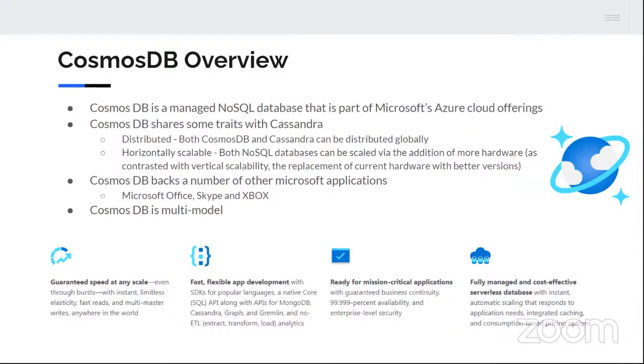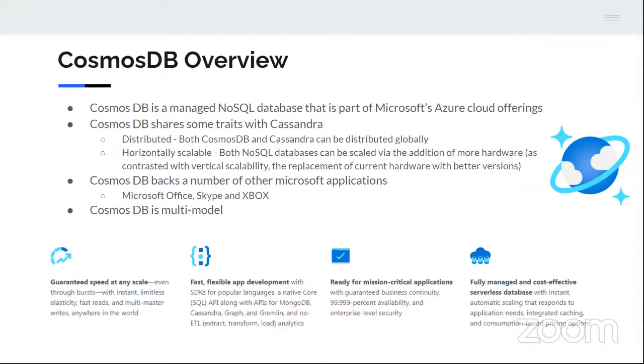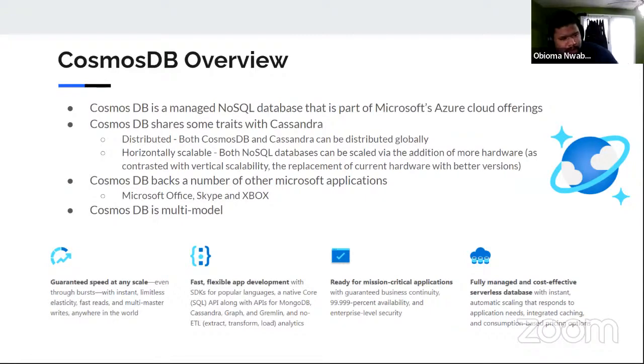Yeah, I would just clarify that when they say it's multi-model, it's more that when you say you want a new instance of Cosmos, you choose what you're under. You choose your API. Yes. So that's the next slide. Okay, just because Cassandra is technically multi-model, and so is DataStax. But the difference is that you can write in one way and retrieve in another way. I just want to make sure we clarify what multi-model is. Sorry, but we'll get to that.